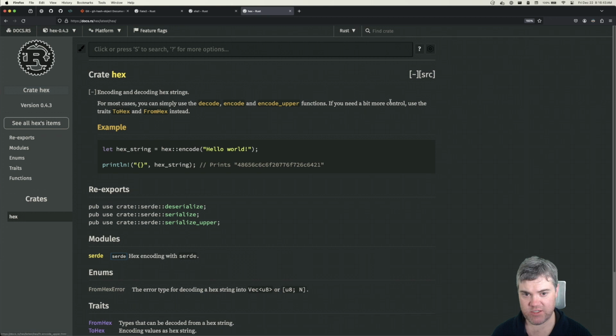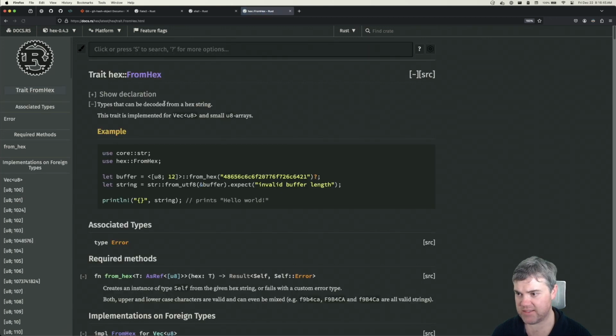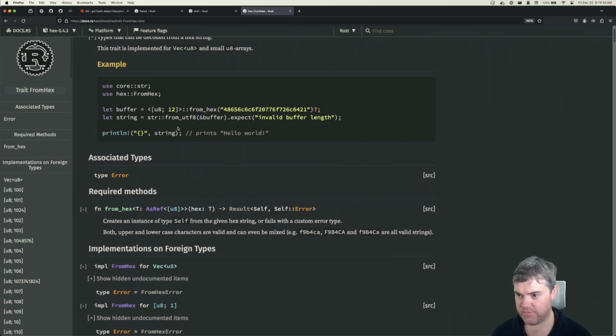From hex. Okay, so use the traits from hex. So I do from hex, and that gives me a buffer?